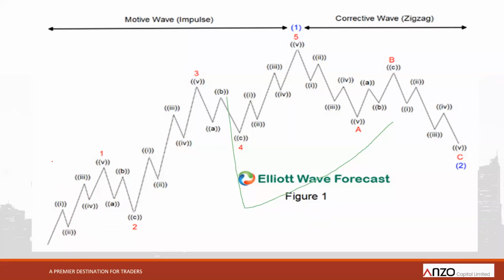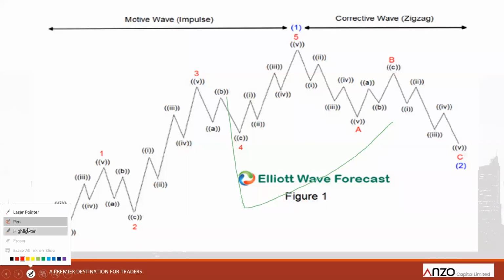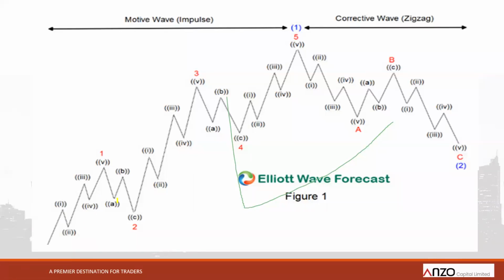Now, for those of you who understand market structure, break of structure, and all of those things, this is a situation where naturally you'd be looking at this area, right? You'll be looking at, okay, it seems the market has broken below this low, and so the market wants to go down, only for the market to break high and continue to go up. And you wonder why this break of structure has not held. So Elliott Wave theory is telling you that it is okay for price to appear to break below, or appear to change structure. It's okay, because that doesn't necessarily mean that the overall trend has changed.